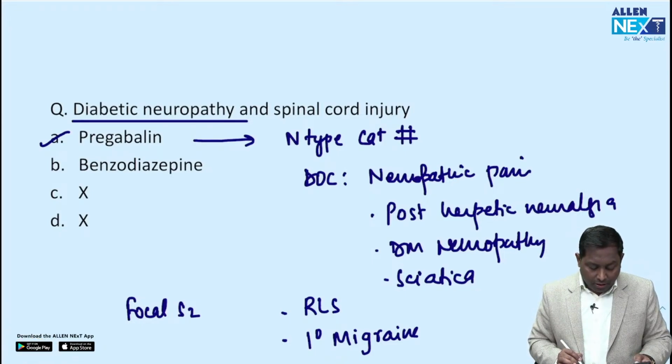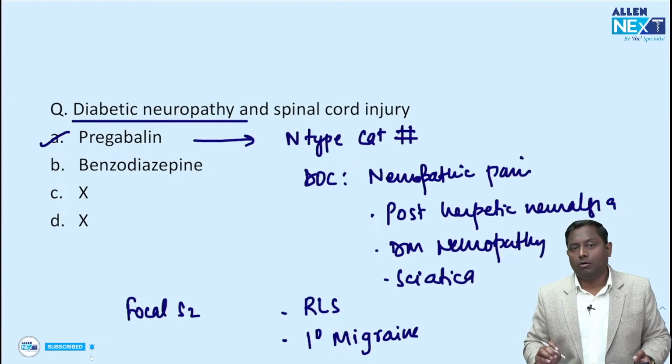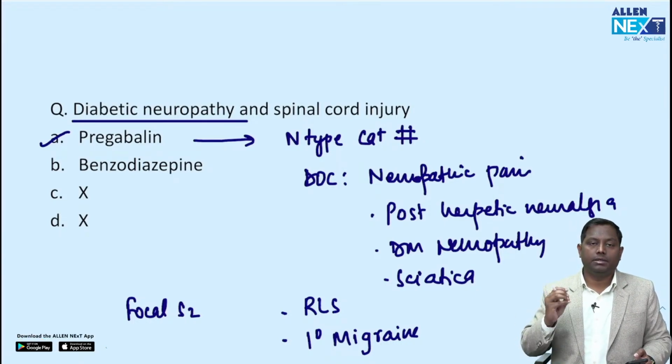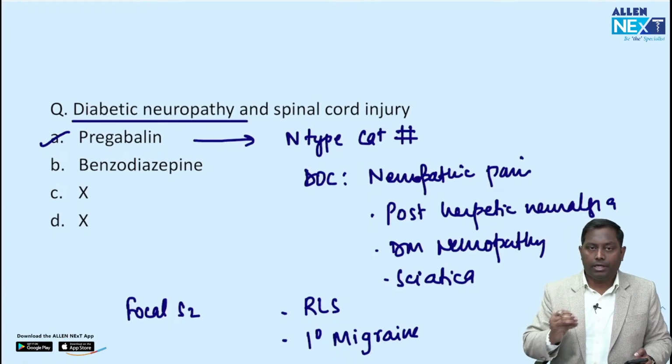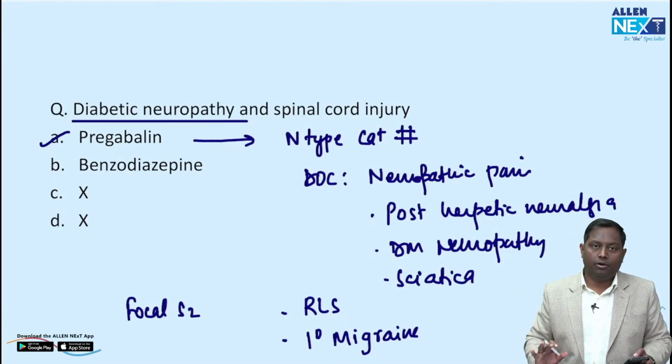Do you guys remember other options here? Deferiprone, deferasirox, you are going to use orally. They are the orally effective iron chelators. So whenever there is a patient with a history of thalassemia with recurrent blood transfusion, look at the term: patient with thalassemia history, recurrent blood transfusion. In that case, we will be continuously adding deferiprone, deferasirox so that we can prevent the iron overload.